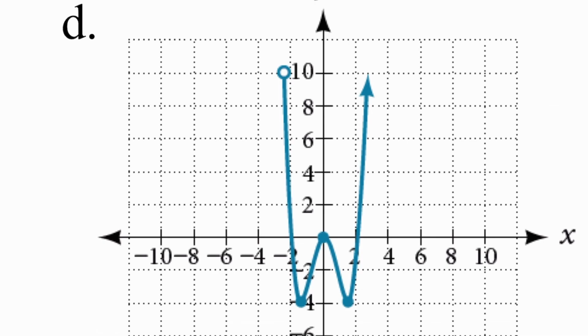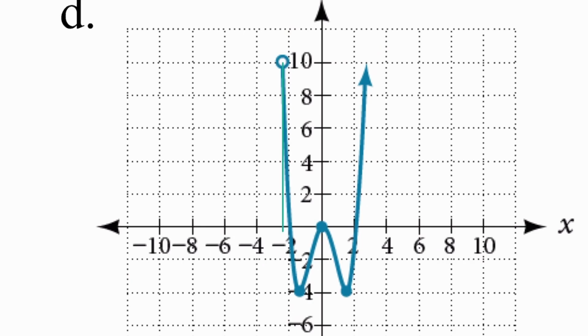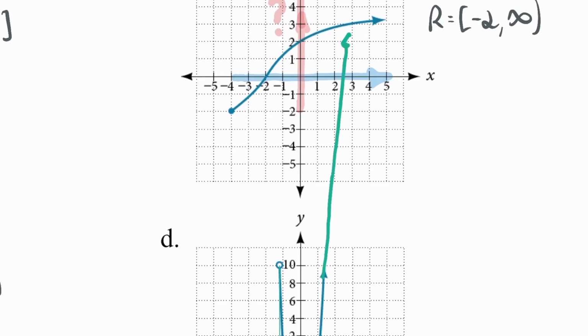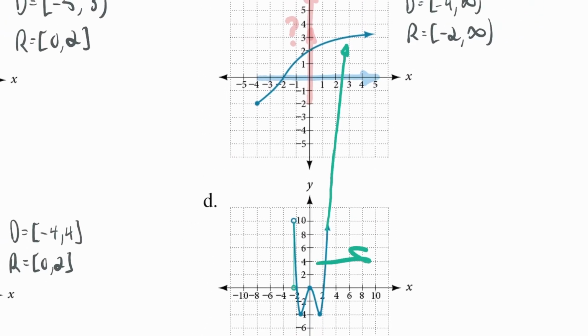So I want to mark that location on the axis. I'm going to use my straight line tool, make a vertical line going straight down. So it looks to me like negative 2.5 is where the domain starts. And then this arrow implies that the graph keeps going as it appears to go up and to the right. So keep going like this, and it's moving to the right as it goes up. So I'm going to cover that horizontal space.